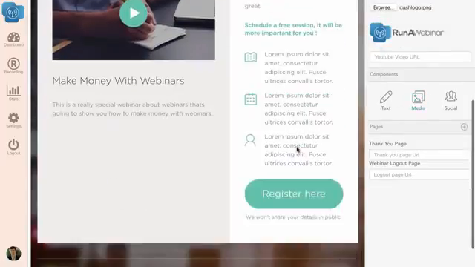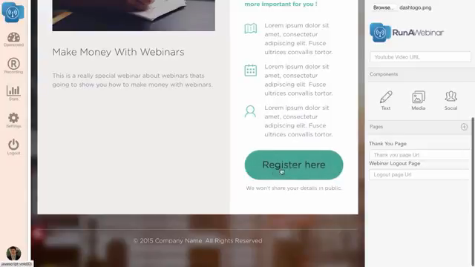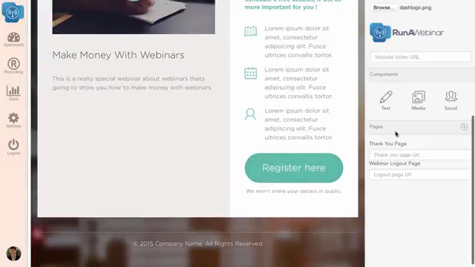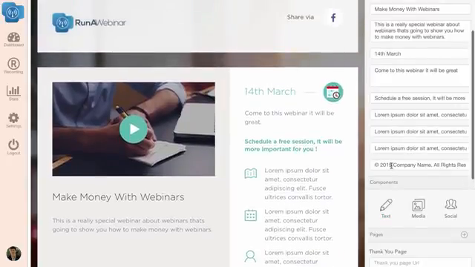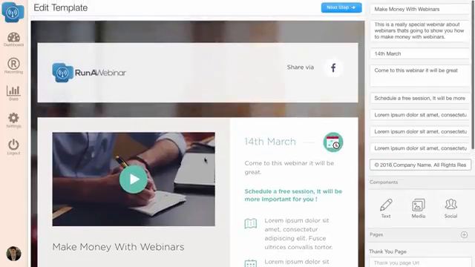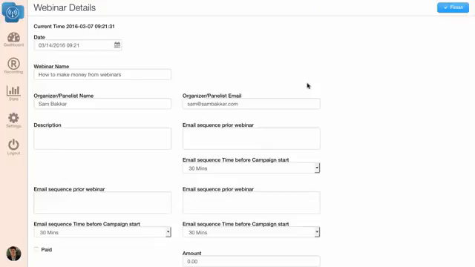And it's fully customizable. As you can see, it's really easy. When people go through, they'll be able to do this, and they'll be able to edit any component of it. So I'll just go back to the text component, and as we can see, it's 2016, so we'll change that, we'll make it automatic, and then we'll go to the next step. So as you can see, that's the landing page feature taken care of.